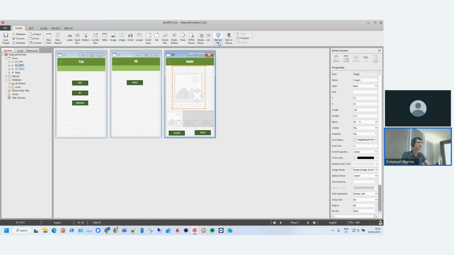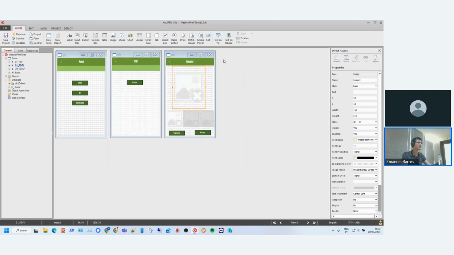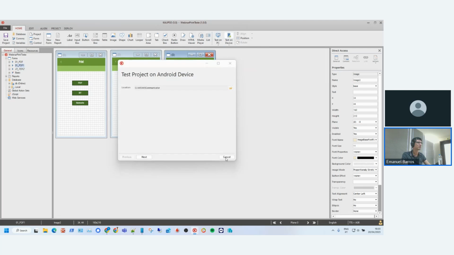I will test this on the Android device. I think it's pretty. So what I'm doing is what I told you before: if you want to load something or see something before you print, you print to an image and then you print the real deal.